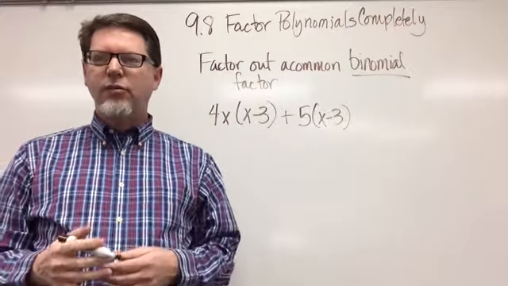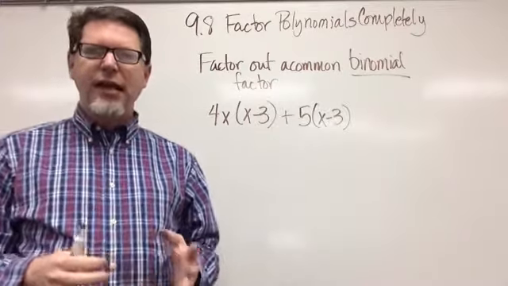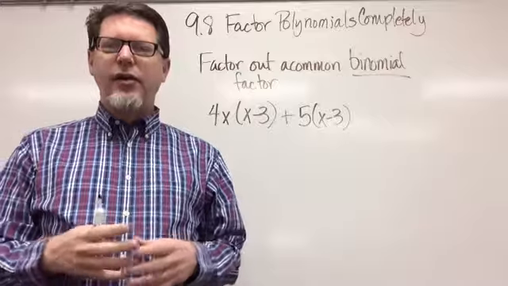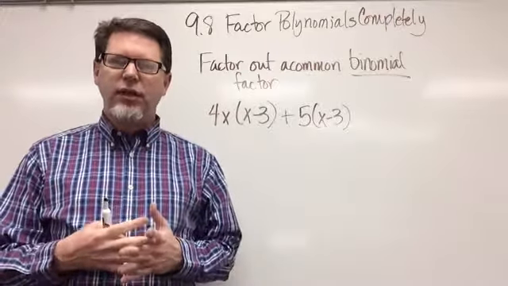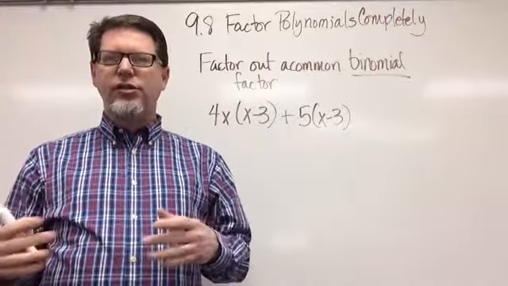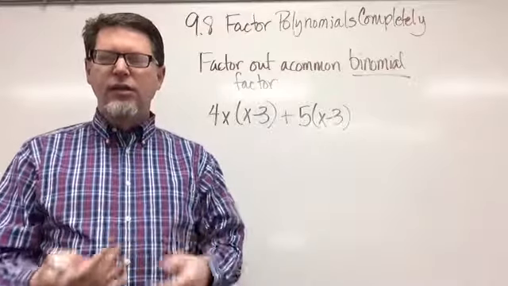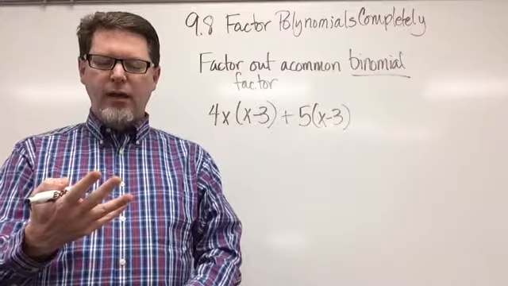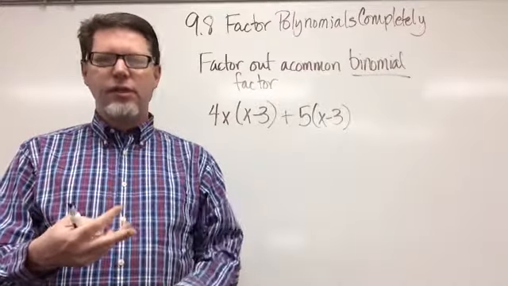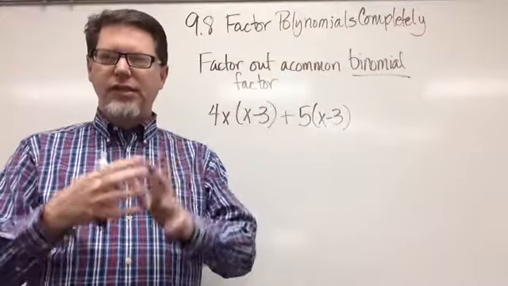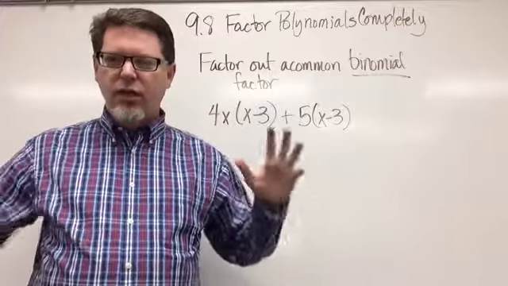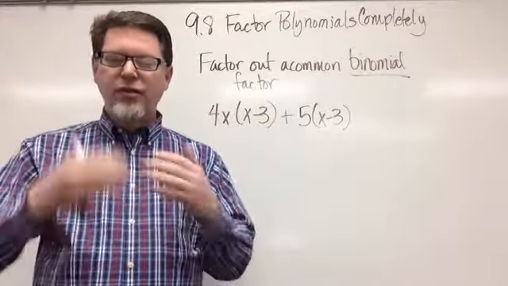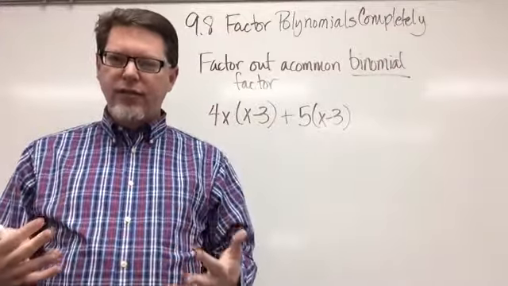Hello students, today we're going to look at section 9.8, which is the last section of this chapter, and it's all about factoring polynomials completely. So basically what we're doing in this section is wrapping everything else together. We're going to see differences of squares, perfect square trinomials, trinomials that can be factored, all kinds of stuff, and we're going to keep factoring until I can't factor anymore.